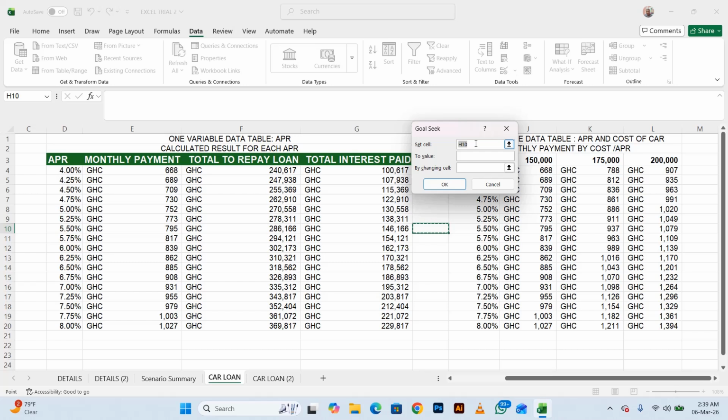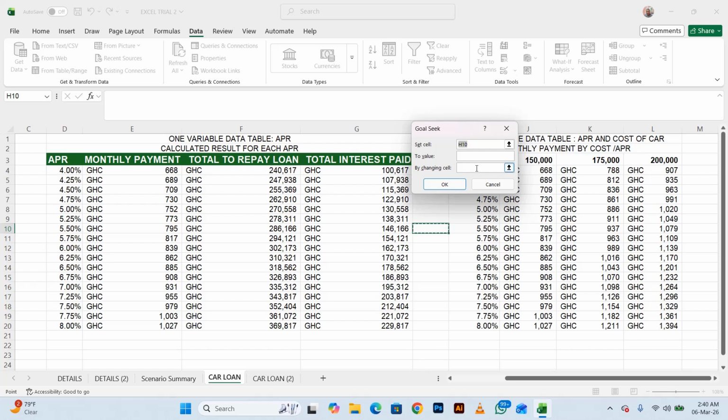To value. So based on this, if let's say the formula result was 10, to value, meaning what you want to propose or what you want to seek, should be here. Let's say 5. And then if you change the set cell to this, what figure do you want it to change?